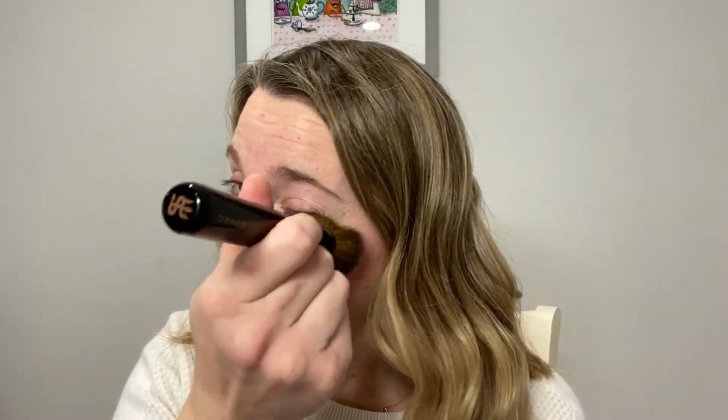So I'm going to use the Sonia G Face one. I'm just getting a tiny bit. I'm going to start under my eyes and I'm just kind of tapping this on first. And I'm actually just using the product that kind of accumulated in the lid. All right. And I'm just going to spread out what's on the brush. So very light setting powder.